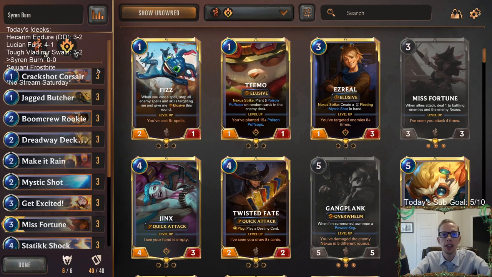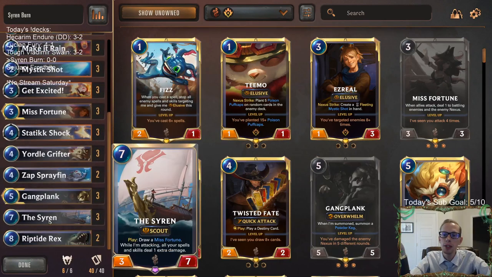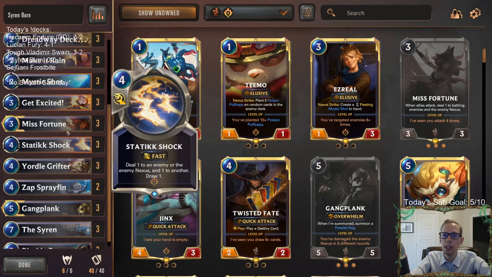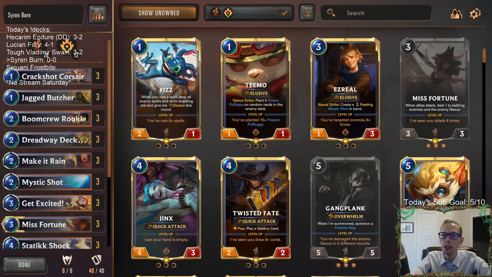So we're going to be trying a new version of a Burn deck, a Burn deck built around the Syren, and Syren's ability of, while I'm attacking, all your spells and skills deal one extra damage. So we can turn all of our burn spells into doing more. Like we can have Static Shock deal two to two different things and so on. So we want to draw the Syren, play it, and then untap, attack with the Syren, and then we can unload a bunch of burn spells that deal additional damage.